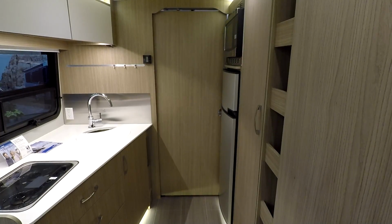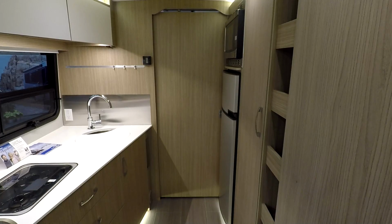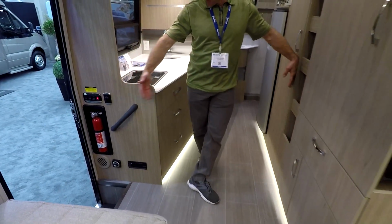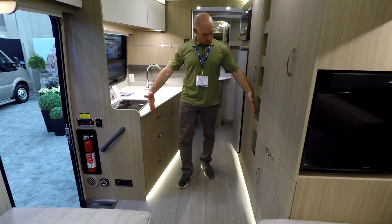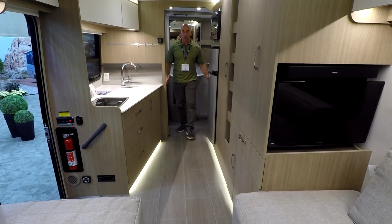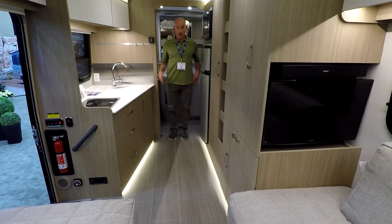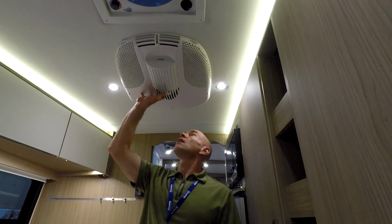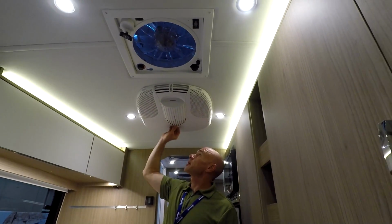So this is a pocket door, and that thing you just saw me hit with my foot is a latch that latches the door when you are in motion. We mentioned this before, but what James is showing now is how wide that area by the galley is. It really is. You won't need to be like a gymnast to get around inside this unit. Even the entry is very wide and spacious. So now I'm going through the stuff on the roof.